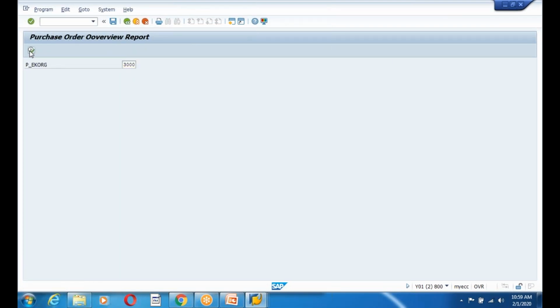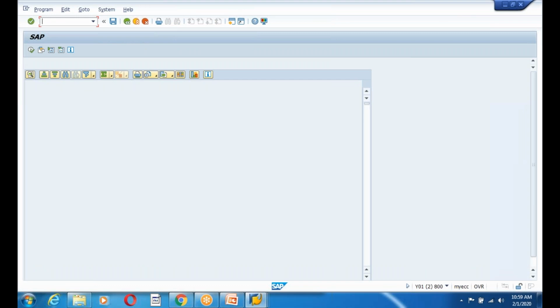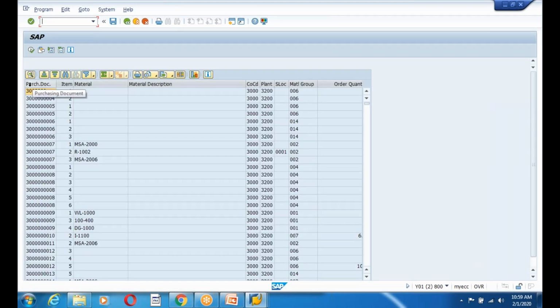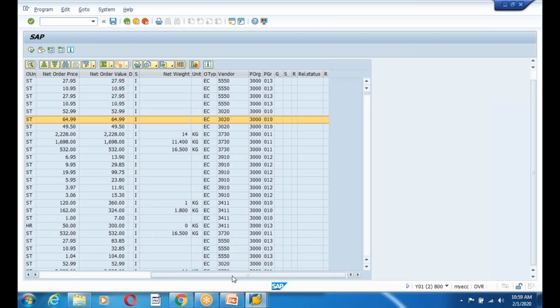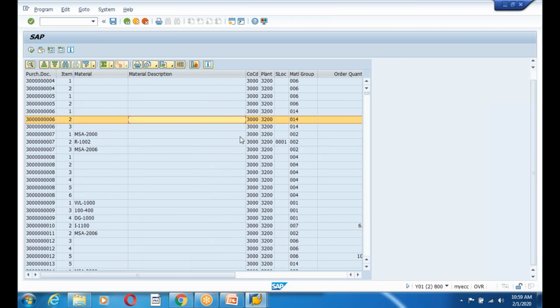And 3000 and execute. See guys, the ALV output data is on a screen, in whatever custom control we have given. In the custom control, the data is displayed, guys. See, here I have lots of fields, which are displayed in this ALV output on a screen which we did. And also, if you want to export this data to Excel, yes, I can do the export and export spreadsheet.